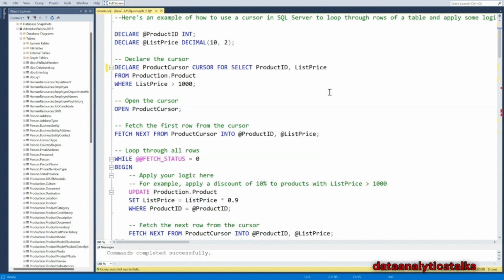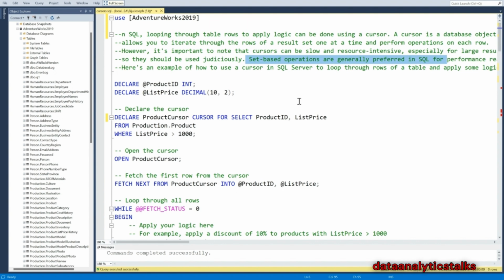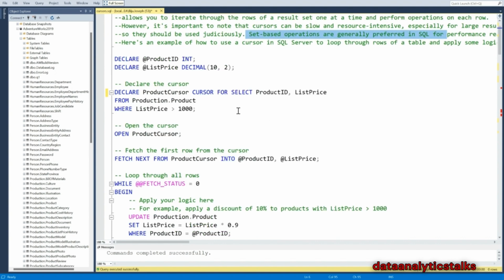Okay, and let me show you how to declare a cursor. First of all, we will have to have a cursor. A cursor is basically a container. The syntax to declare a cursor is DECLARE name of the cursor, then the keyword CURSOR FOR, and you have to select which fields you want from the table.